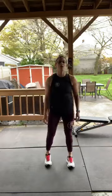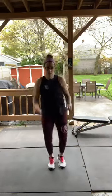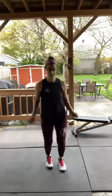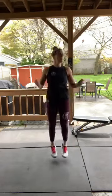Woo! Three, two, one. Good. Again, if you're just joining, you can do it this way. A little bit easier on the knees than the back. It's another option. Or just do it like this. Regular jump rope. If you have a jump rope, awesome.